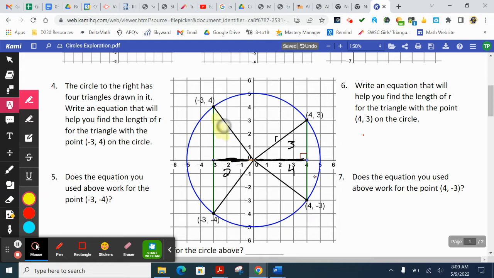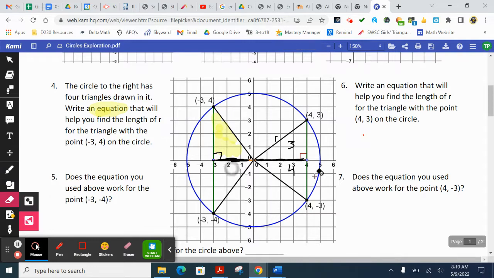We want to use this triangle to write an equation that would allow us to figure out what our radius is. So what this stems to, and we've been seeing this more and more recently, well, we talked about it all year, but a lot recently, is once we identify that this is definitely a right triangle, that we have a horizontal line and a vertical line, this is a right triangle, we can use the Pythagorean theorem.